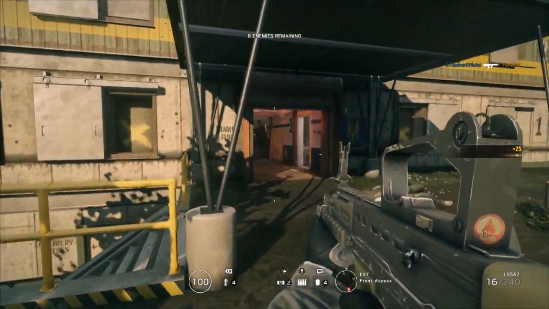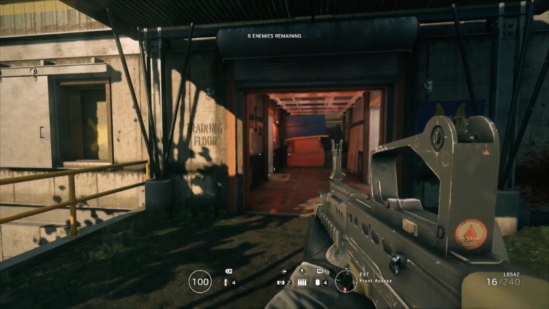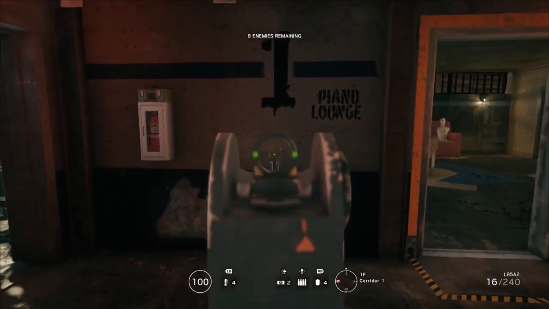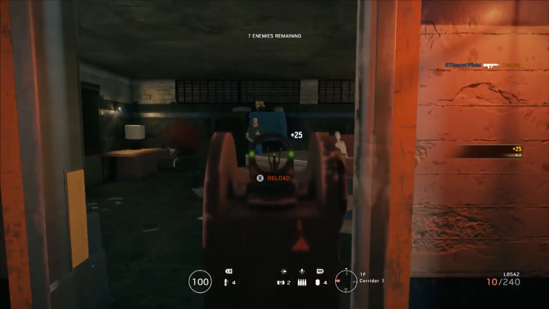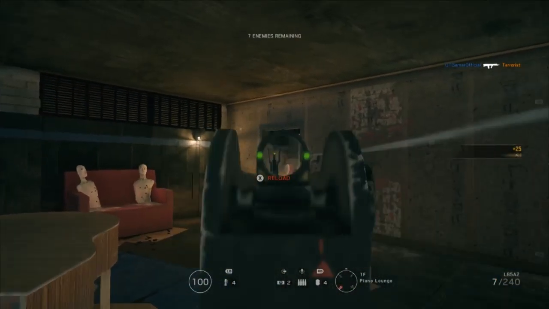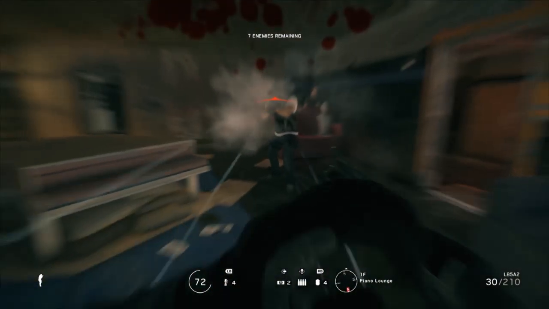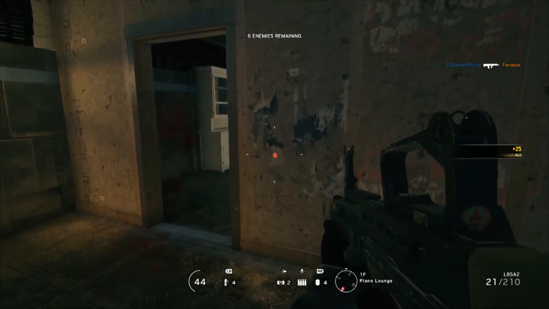I know you could switch between automatic and semi-auto, but I don't know how to do that. So I'm just gonna do it in short little bursts. Like that. Ah, you cunt. Got me good and proper then. Damn, I was not expecting him to run towards me like that.